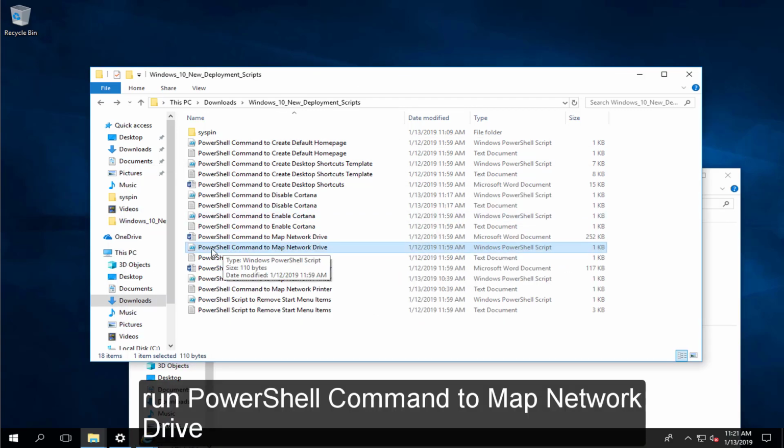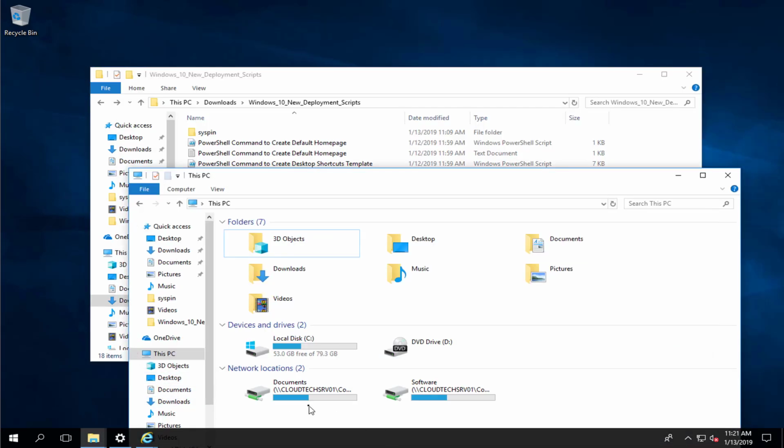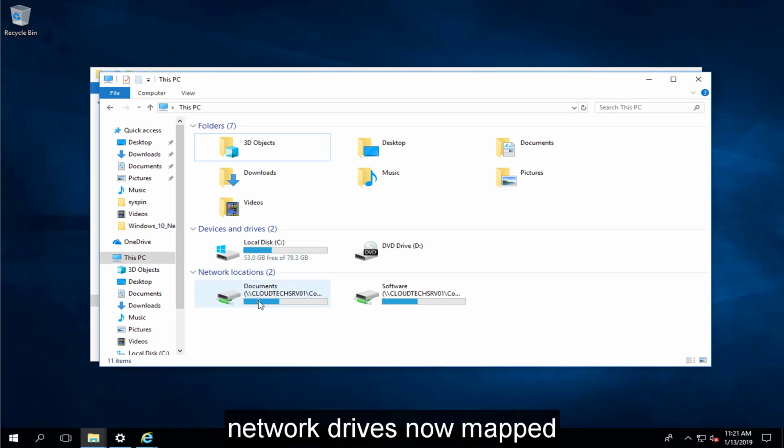Run PowerShell command to map network drive. Network drives now mapped.